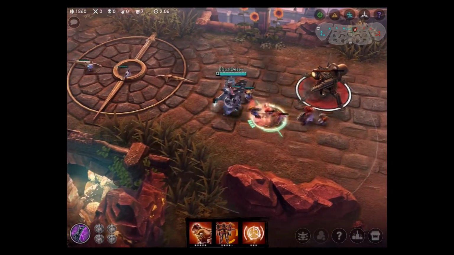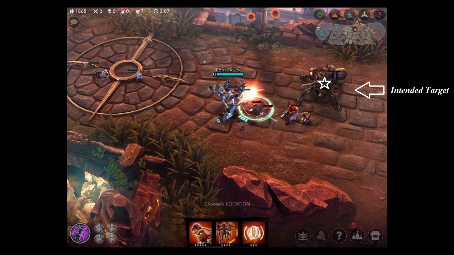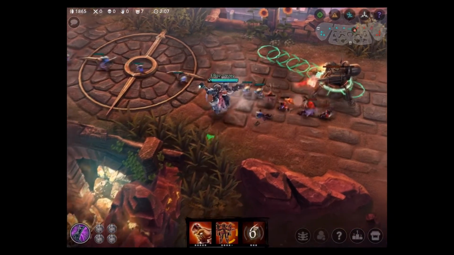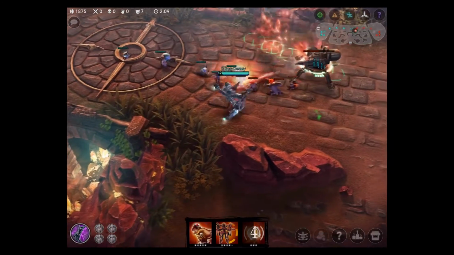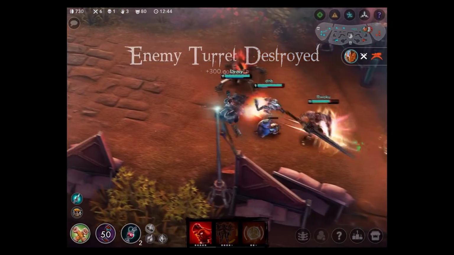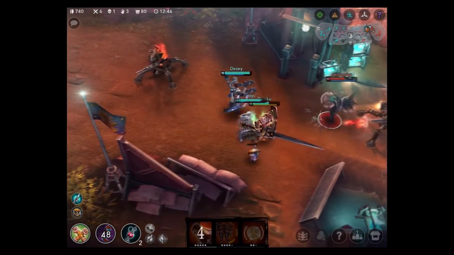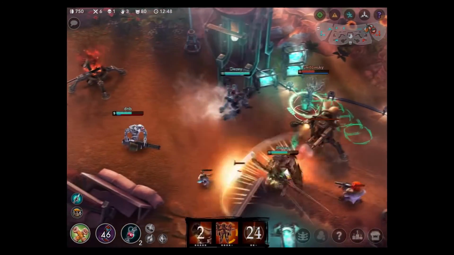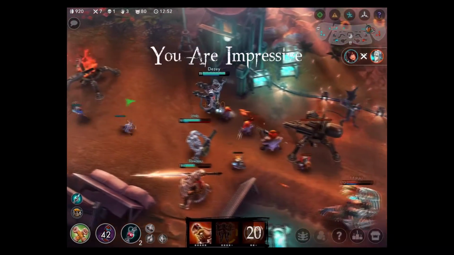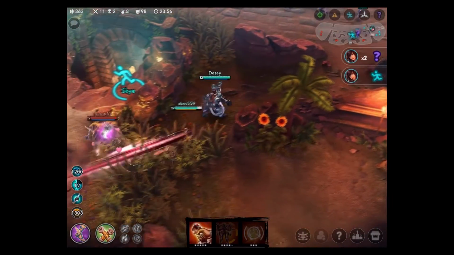To better understand the pathing of the ultimate, draw an imaginary line from the target to the point where you want to put it. The ultimate is always going to be a line perpendicular to that imaginary line that you drew. Because Death from Above is very slow, I like to use it as a zoning tool to block off the enemy's escape routes. It's best to use terrain and turrets to land successful ultimates.